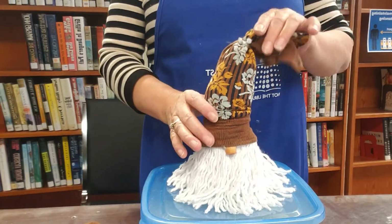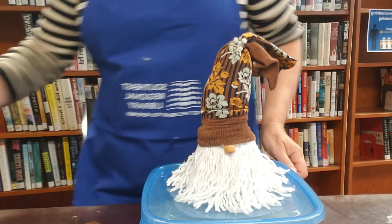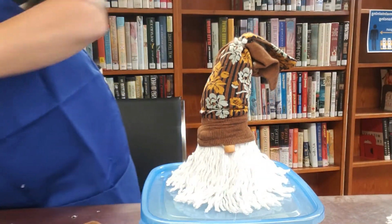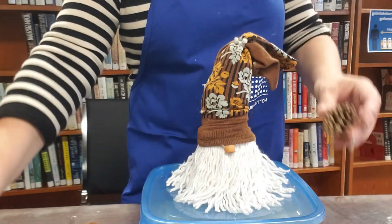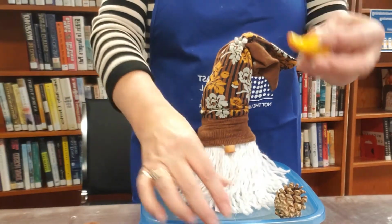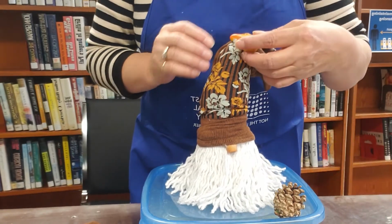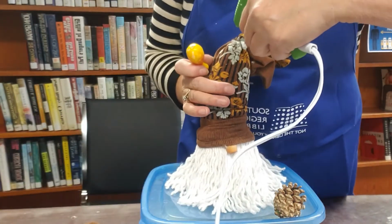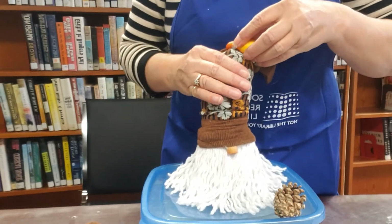All right, and then of course he's a fall gnome, so you might want to put some embellishments on him. Now I've got leaves. You can use flowers if they're not too big. I think this guy's too big. Pine cones. Really whatever you have around. So let's just start gluing. Yeah, let's put that up there. Cover up the yarn.